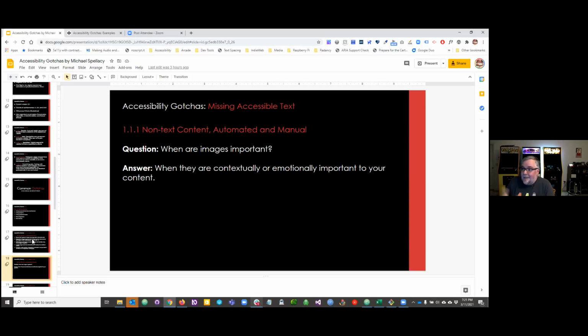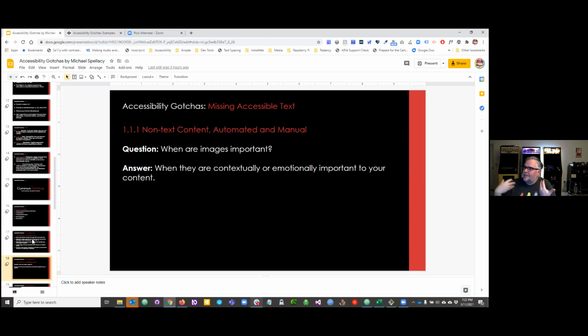All right, that's something where you would probably want to provide alternative text to describe that image because it's not decorative. It has purpose, it's contextually important to the surrounding content.